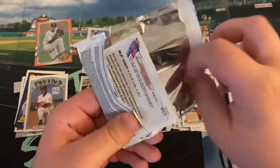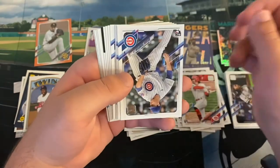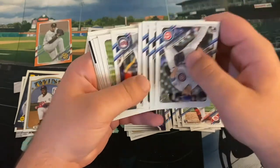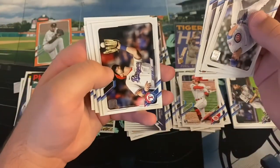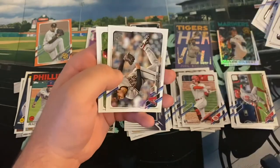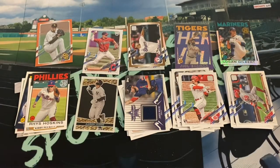Maybe we can get another big numbered card — that would be awesome. Something going on here in 86. Keegan Thompson, Gregory Santos, Lance Lynn, Brent Honeywell with the screwball, Nick Gordon, Lane Thomas, Ryan McKenna, Will Craig, nice — Rhys Hoskins, always good to get a Philly. David Dahl, Joe Adell rookie debut, Drew Pomeranz, Joakim Soria, and Spencer Howard rookie debut. Tons of rookie debuts — more than normal it seems. Four packs left.